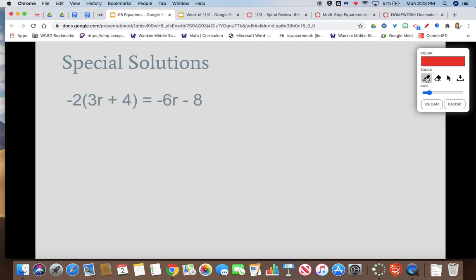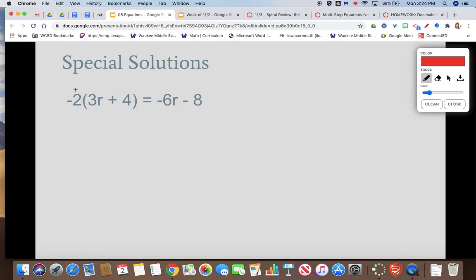We're going to start by solving using some of the strategies that we've learned about in previous videos, specifically our multi-step equations. So we're just going to solve like normal, and towards the end you're going to see why this one has something special about it. So let's start solving by getting rid of our parentheses first. I see parentheses on this left-hand side. If you need more time to write this down, pause now.